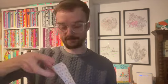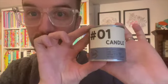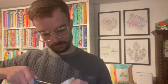So the next one will be the day after tomorrow on day 3 because they are every other day. So what do we have in day 1? Oh, we have a hand poured in Ireland, scent number 1, fresh lime, amber, coconut and soy wax candle, which is absolutely beautiful. And it comes like a little paint tin, which I'm going to have to open with a screwdriver maybe, which I have here. Oh, that smells incredible. So I'll be back with you in a little while.